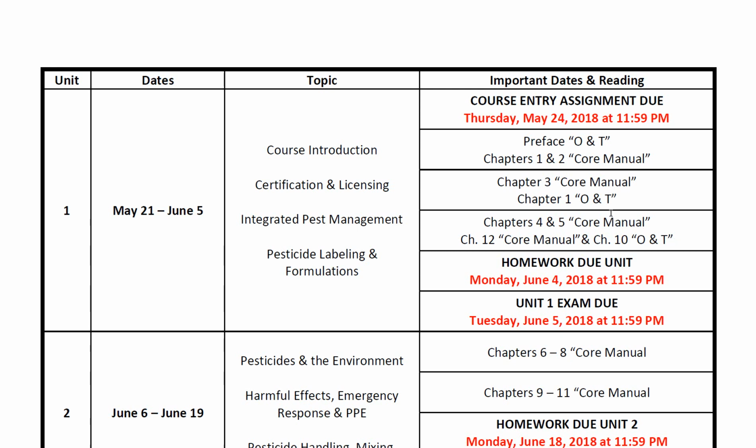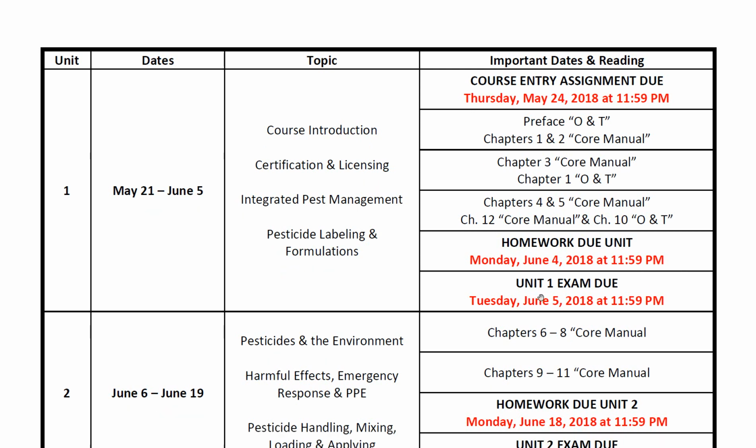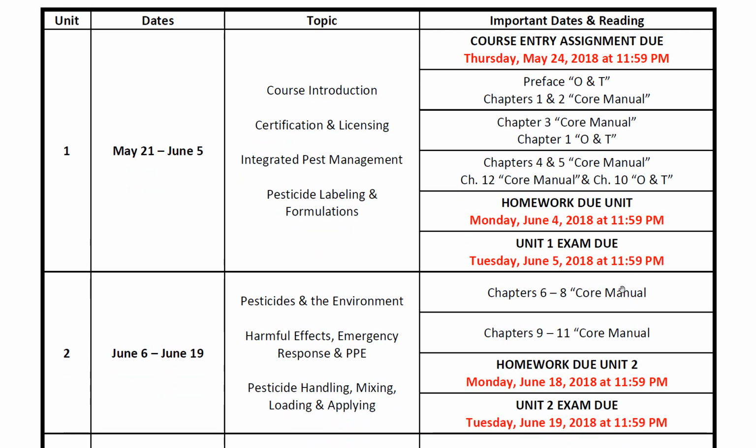Now, I'm not going chapter 1, 2, 3, 4, 5, 6, 7 all the way through. I'm jumping to the highlights that I think make up a great unit. For the introduction, we need to understand the math, and we need to understand the licensing. So that's what basically makes up our Unit 1. Your homework will be due Monday, June 4th, just 1 minute shy of midnight. And then exam 1 is due Tuesday, June 5th, just 1 minute shy of midnight.